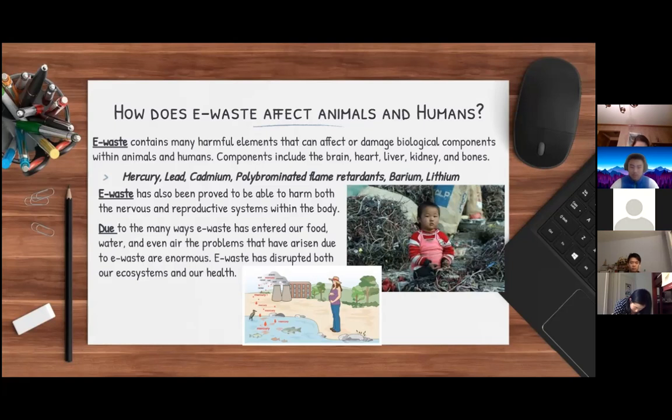Due to the many ways e-waste has entered our lives, through our food, through our water sources, and sometimes even the air that we breathe, the problems arising nowadays due to the increase of electronic use are enormous. E-waste has disrupted both our ecosystems and our health and is causing detrimental effects to us and our bodies, killing us slowly.